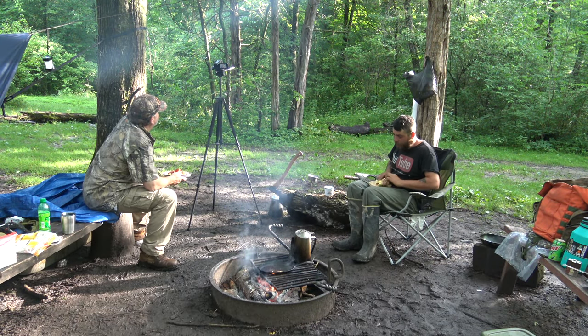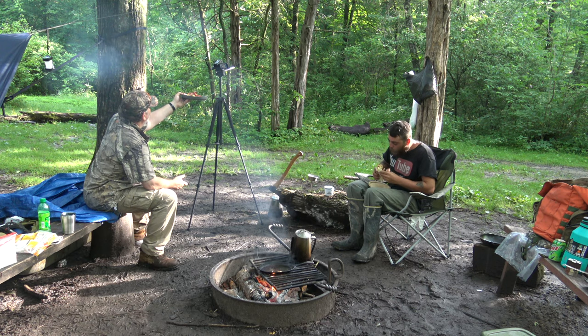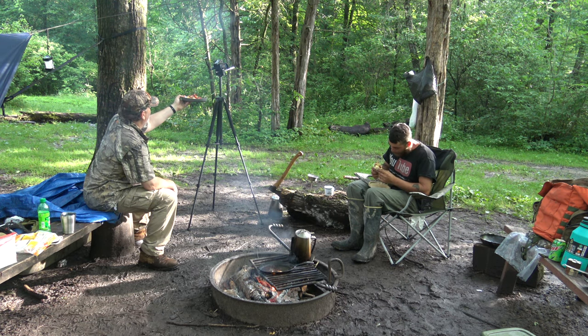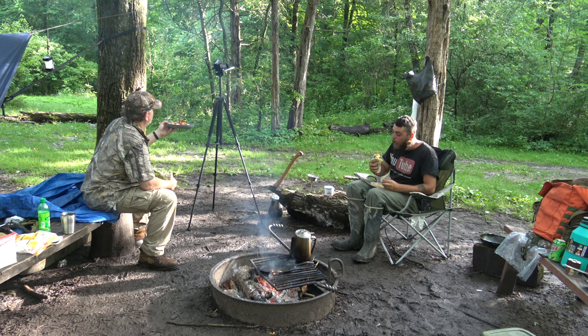Well, guys. Breakfast is ready. Got the bacon and eggs wrapped in a tortilla shell. That's good stuff. Bet y'all wish you were out here having some of this. But you know what? I guess you'll have to come to the next Wood Squad gathering to be able to get some of this good food.